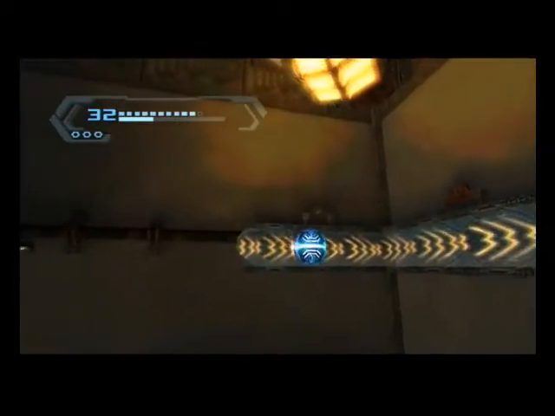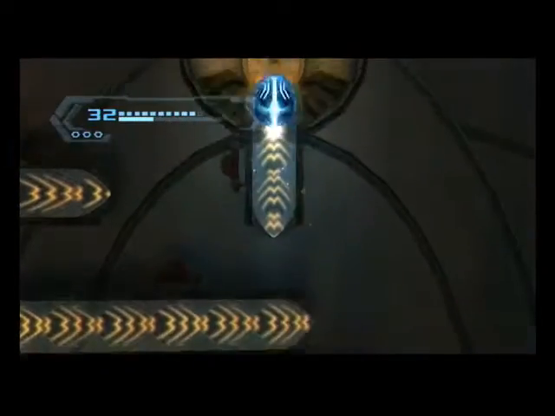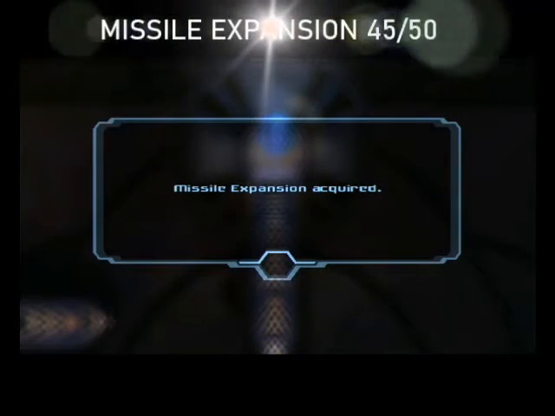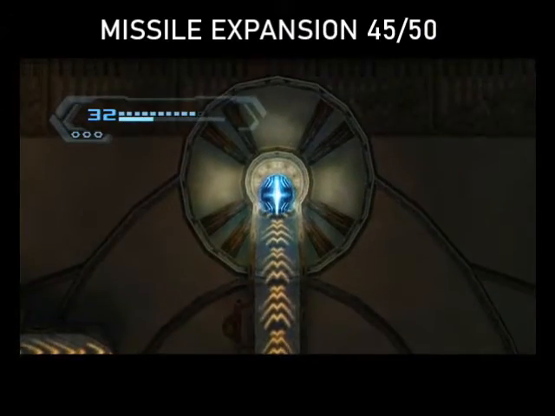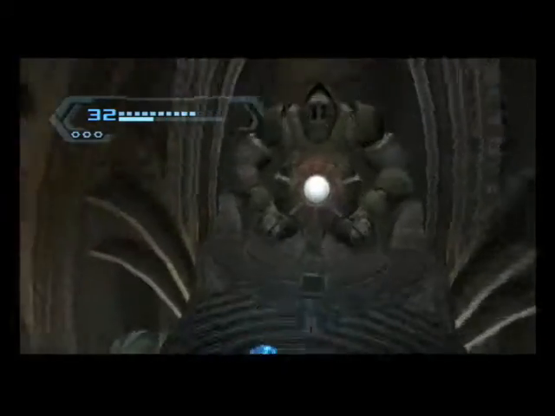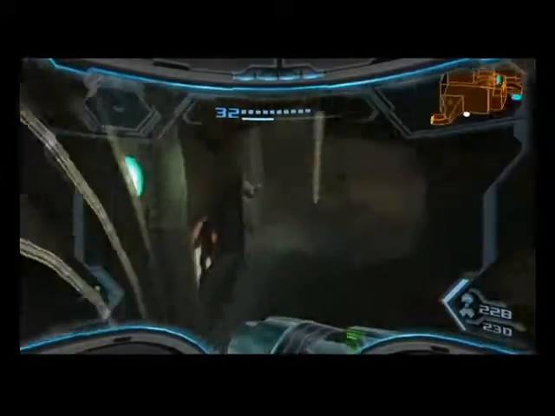There we go. That's the most tricky part of it all, but once you've done that, the rest is easy, and we should be able to claim ourselves another missile expansion. Just 5 more in the entire game to obtain. Okay, on to the next one.